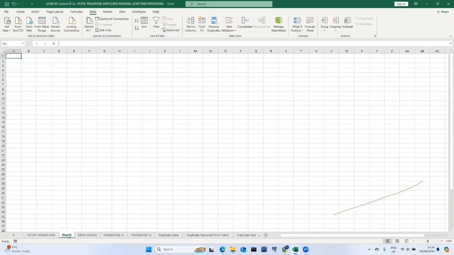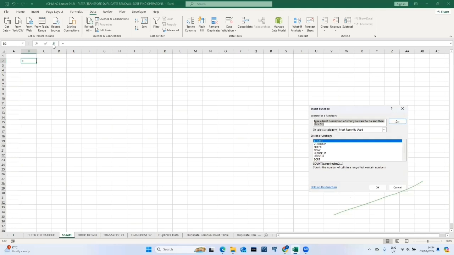So all I'll do is use the filter function to do that. I'll go over the filter function again. Please understand the rule about the filter function. Click on the function, that's the starting point, just to make life easier for you, and then type filter. Some of you, if you don't see the filter, I think it's normally for Excel 2019 and above that has the filter function. Just click go, select it, and press OK.